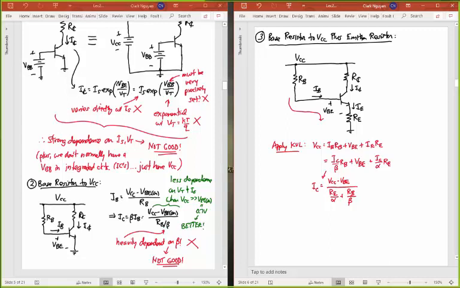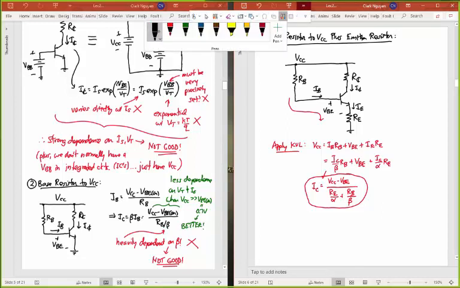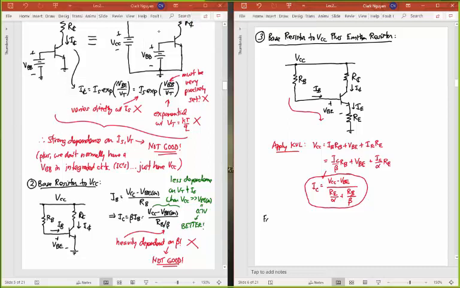I'm not that worried about alpha changing with environmental conditions or with doping concentrations. I'm worried about beta doing that. I'm also worried about VBE still. So I'm still worried about stability against beta and VBE mostly, where VBE contains the dependence on IS, of course. And so let's look at stability against these things.